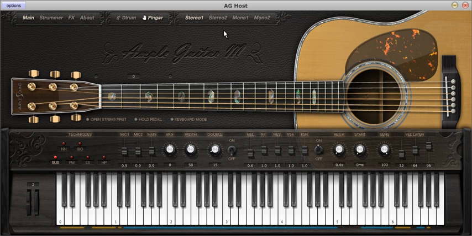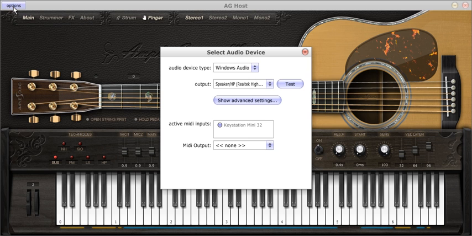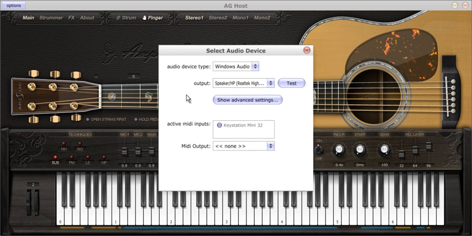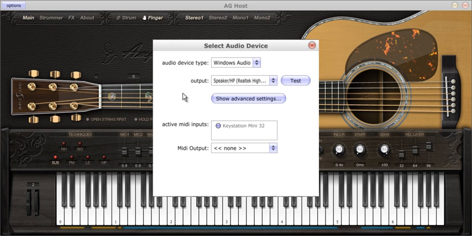Now probably the first thing you'll want to do is set this up so that your MIDI keyboard can drive it, and we do this by coming over to the Options button. When we click on there, we now see this Select Audio Device dialog, where we not only set up the driver that we want to use. Now at present I'm running this on my laptop rather than any of these studio PCs, so I've only got these two options. You'll see the particular sound card driver for your system.